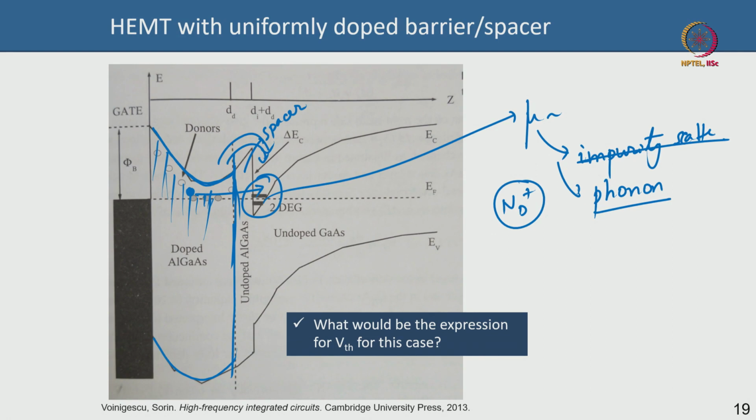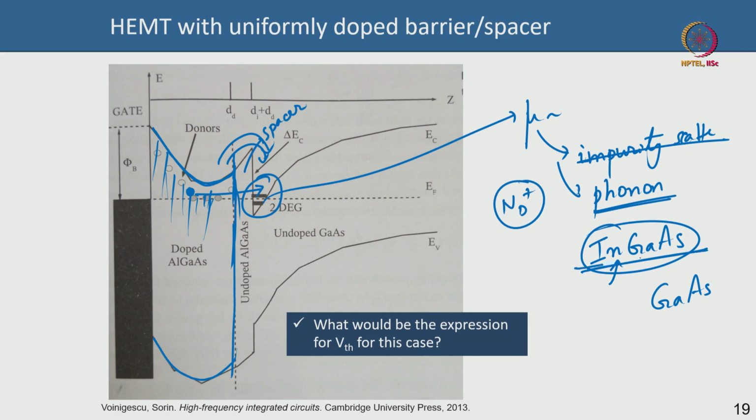Here we should also keep in mind that the phonon scattering would of course depend on the material, and it so happens that if you have indium in gallium arsenide, like an alloy, the mobility can become better compared to gallium arsenide. We will come to that when we discuss pseudomorphic HEMTs, but the higher the indium composition, the better the transport property of the electron, which means the velocity and the mobility both improve with increased indium composition. But the flip side is that it is difficult to grow such high indium content in GaAs, because you will strain the layer and create dislocations and things like that.